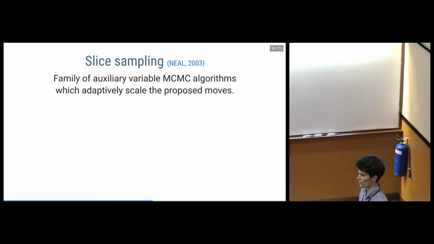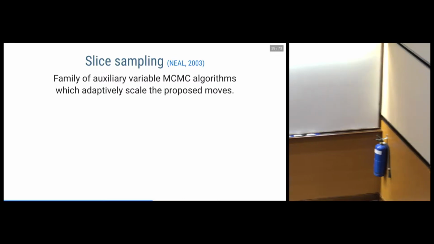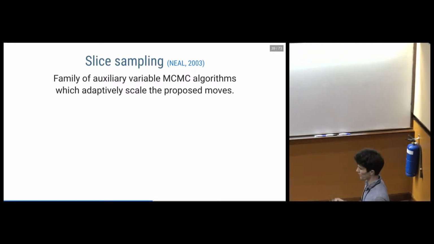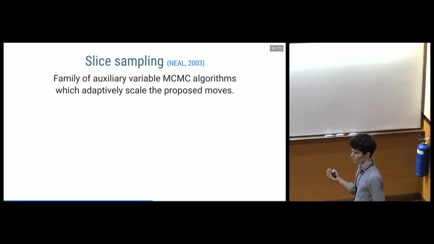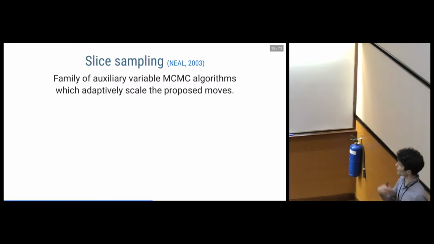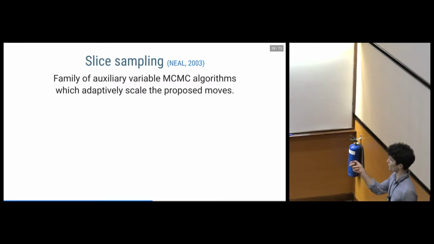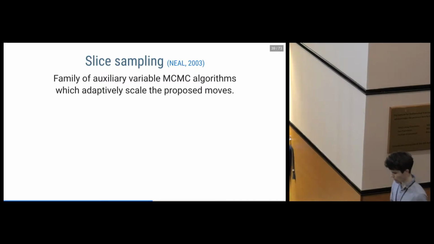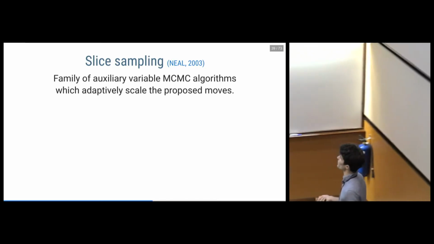We don't have any geometric sense about what would form a good proposal for them. There might be a very large number of these variables, and in a lot of settings it might seem unlikely that we're going to be able to finely tune some Metropolis-Hastings method to adaptively suit the geometry of that auxiliary variable's distribution. So one obvious choice is to use some sort of adaptive MCMC method.